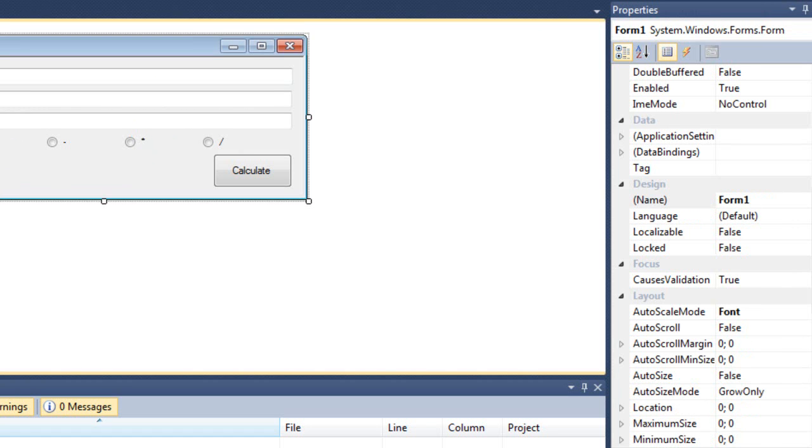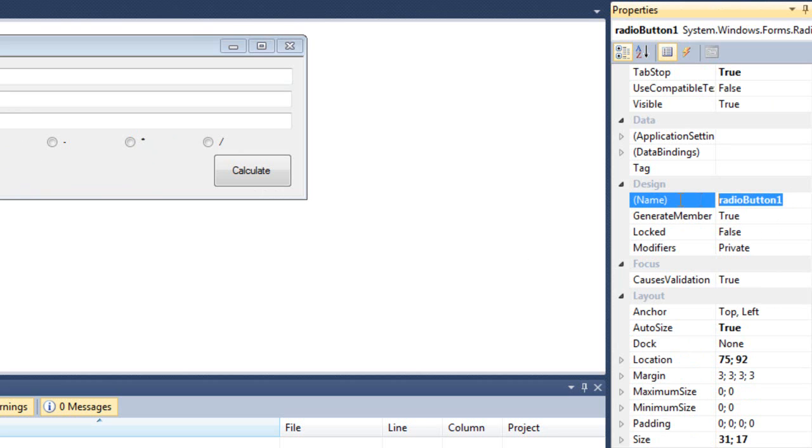Now the radio buttons. The first one, we're going to change it to RB, which stands for radio button, and plus. The second one, RB underscore minus. The third one, which is the multiplying button, RB mult.